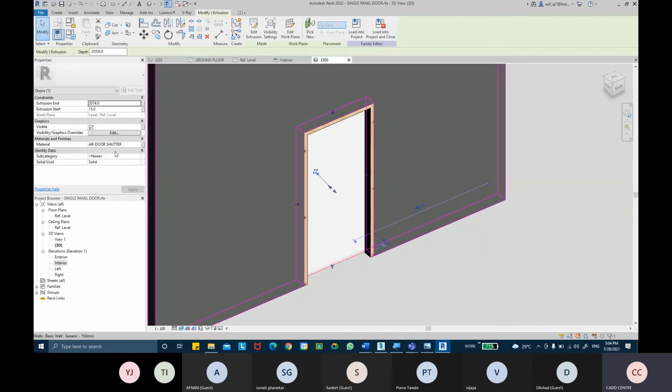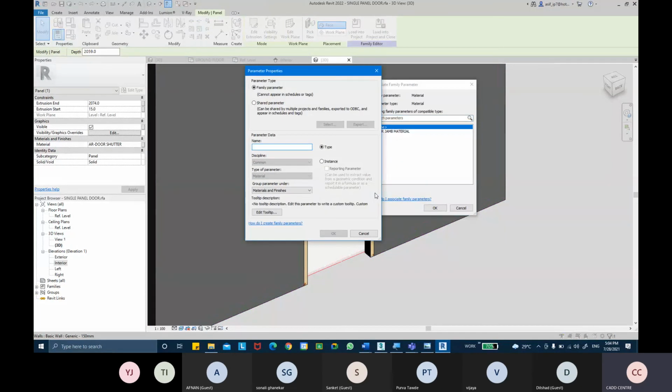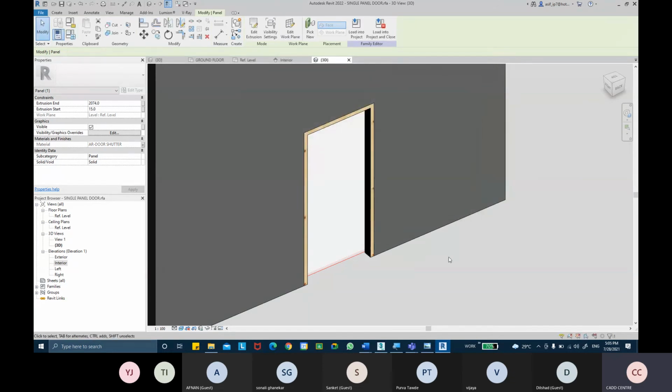Similarly for this door shutter, first we'll subcategorize it. So it's a panel. And then we can associate the material. We'll call this door material. I'll take it as an instance, and then I'm going to click on OK, because maybe the door shutter would be of different material for different views.